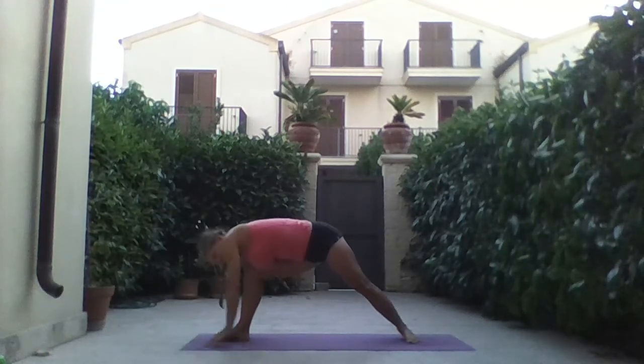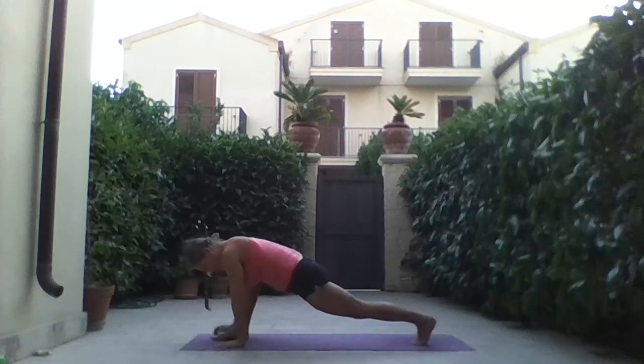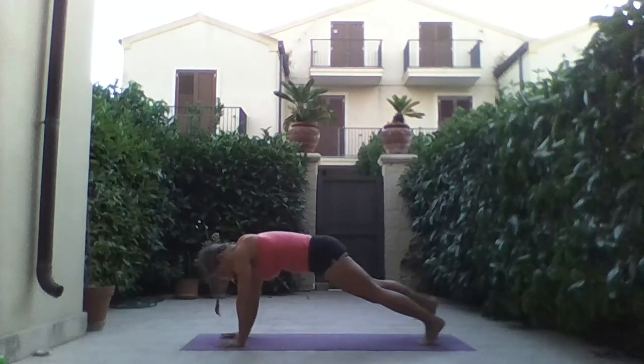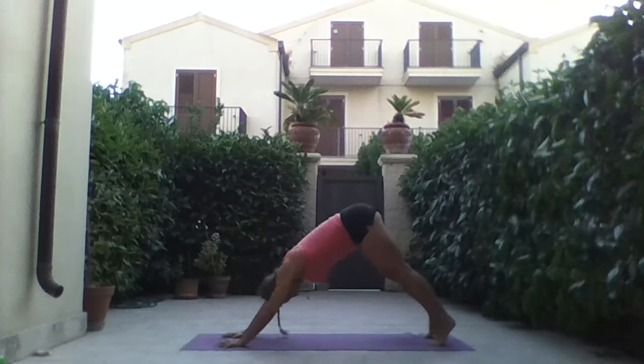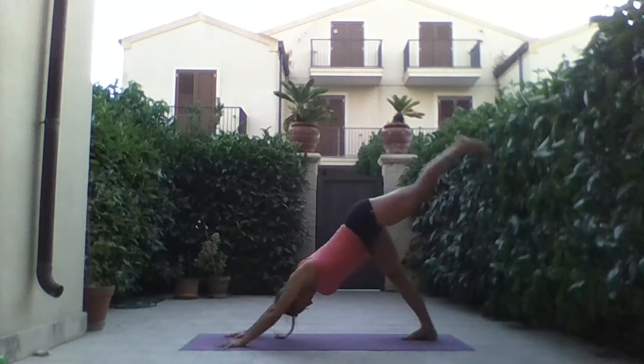Exhale, taking the left hand to the mat. We're going to bring both hands onto the inside of the right foot and just find a nice stretch here. Getting some stretch through the inner thighs, through the hips. Let's go ahead and bring that leg back as we move through a vinyasa and bring it back to our down dog. As we prepare for the other side, inhale, left leg comes up.